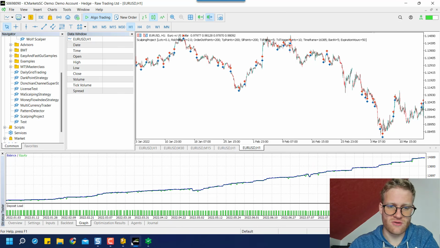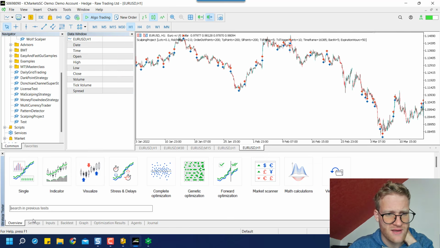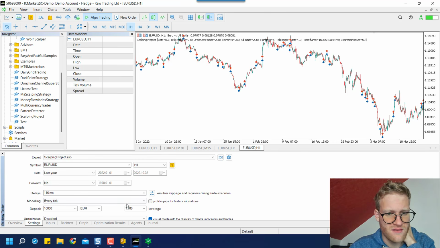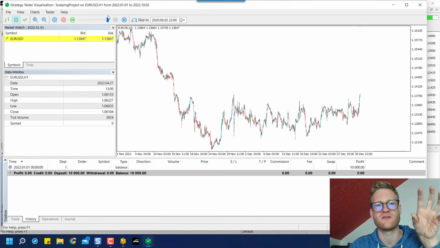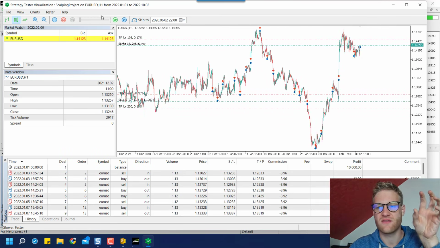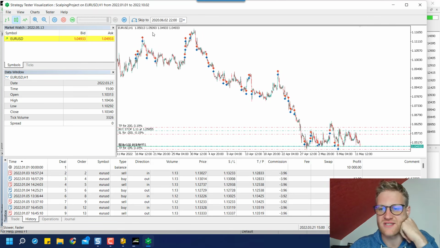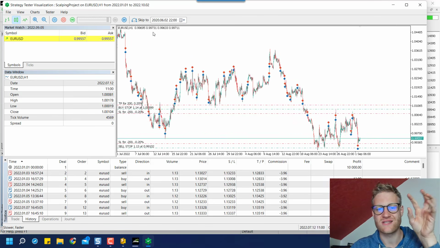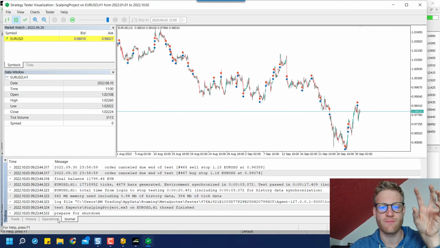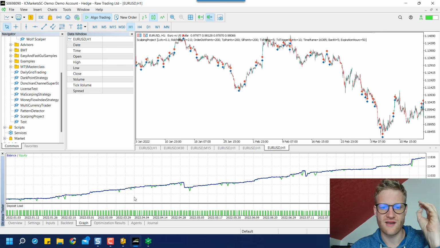I mean, the equity will always look quite nice in a backtest scenario. It doesn't really work with these scalping strategies because you do not really have slippage in backtests, and this is one of the most important factors for your scalping. Slippage is when you have a stop loss and the price just jumps above this stop loss level. This is what we call slippage, and then you get an execution that is not as good as you expected, and this can have a huge impact on your performance. So this is something you would really have to look into.